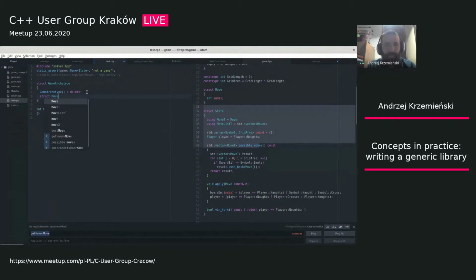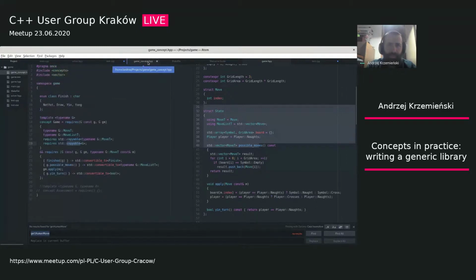There needs to be a move type inside. And this type, I only require that it's copyable and nothing more. And of course, move has some special need to have something inside, like it represents part of the state of how the state changes.